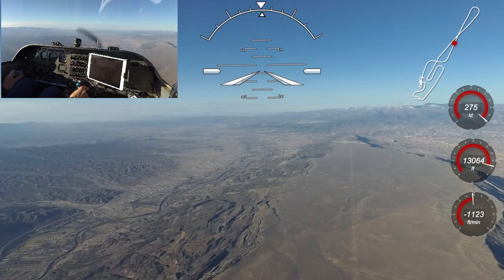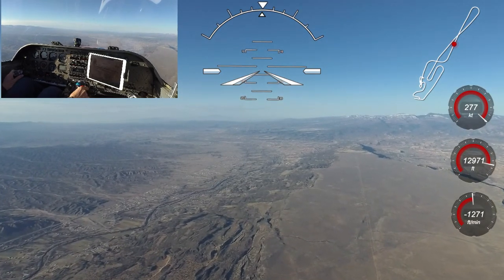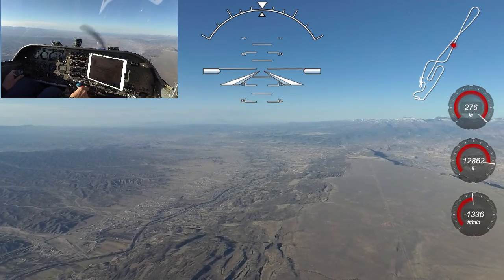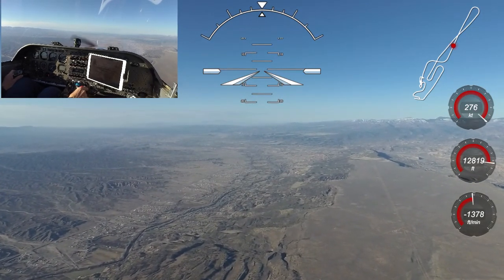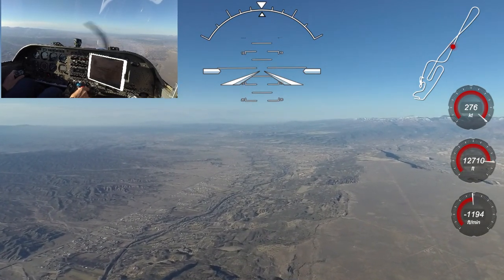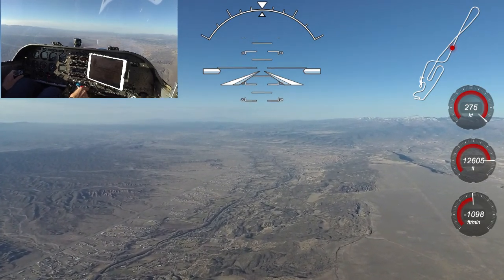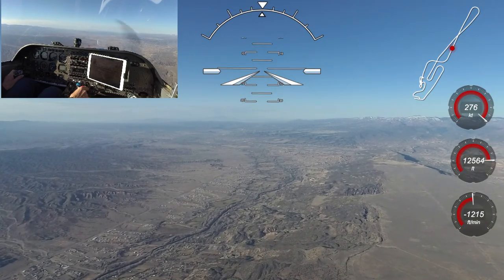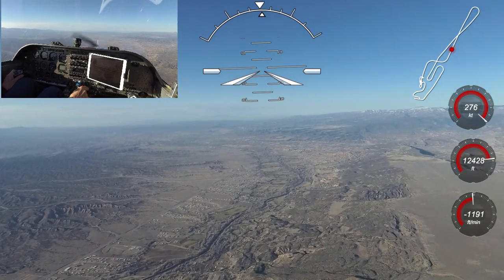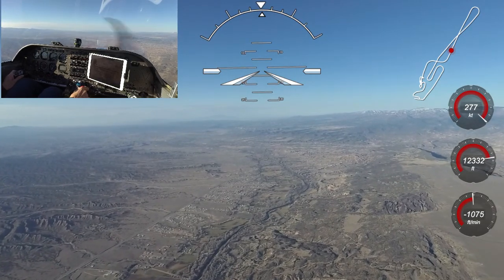We are quickly approaching the town of Española, located at the confluence of the Rio Grande and Chama Rivers. Española has a rich history and has been a trade center for surrounding communities in northern New Mexico for hundreds of years. It also has a quiet little public-use airport used by visitors and local pilots for training and practice. You can see the Venture picks up speed in a hurry — right now we are coming up on 278 knots or about 320 mph as we stabilize the descent rate.